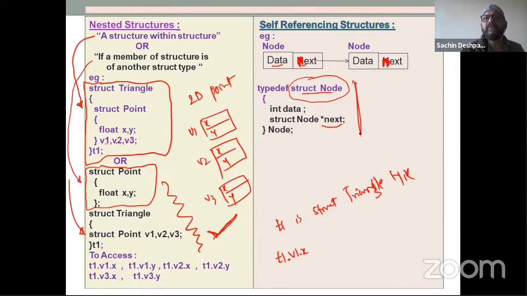And this is again very useful, especially when you are dealing with linked lists, implementation of a stack or a queue, or in trees or graphs, and if you are trying to do compression and decompression by using different encoding mechanisms. So definitely this is a very useful utility that comes in the form of a self-referencing structure.